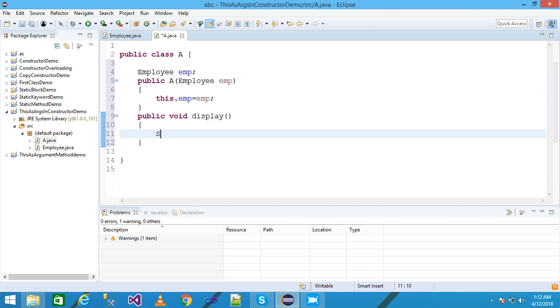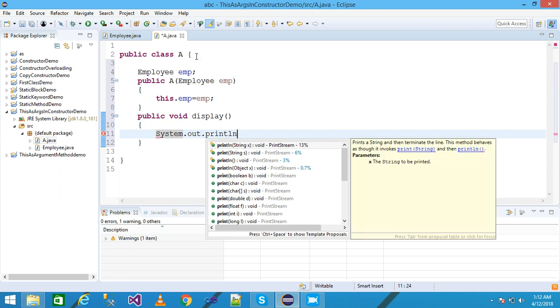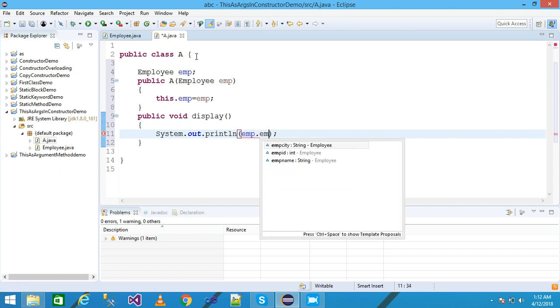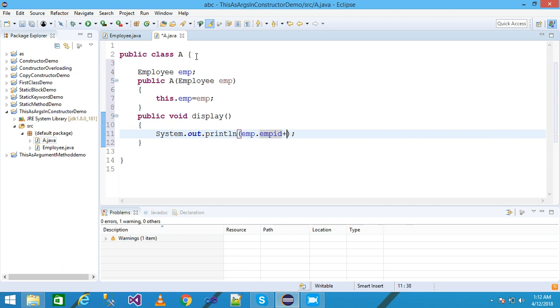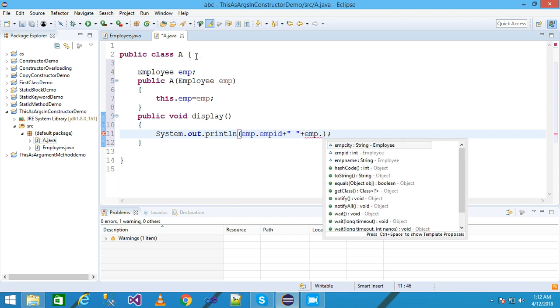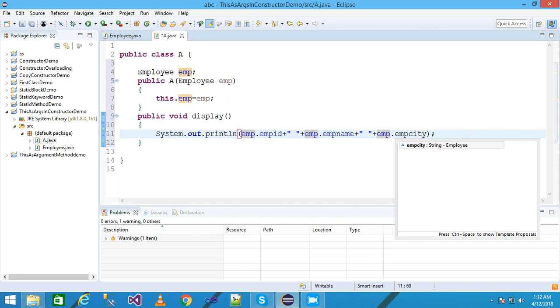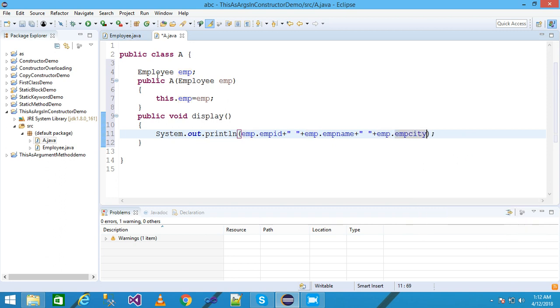Within the body I write System.out.println, calling first emp.empId, then providing a space, then emp.empName, then a space, and then emp.empCity.